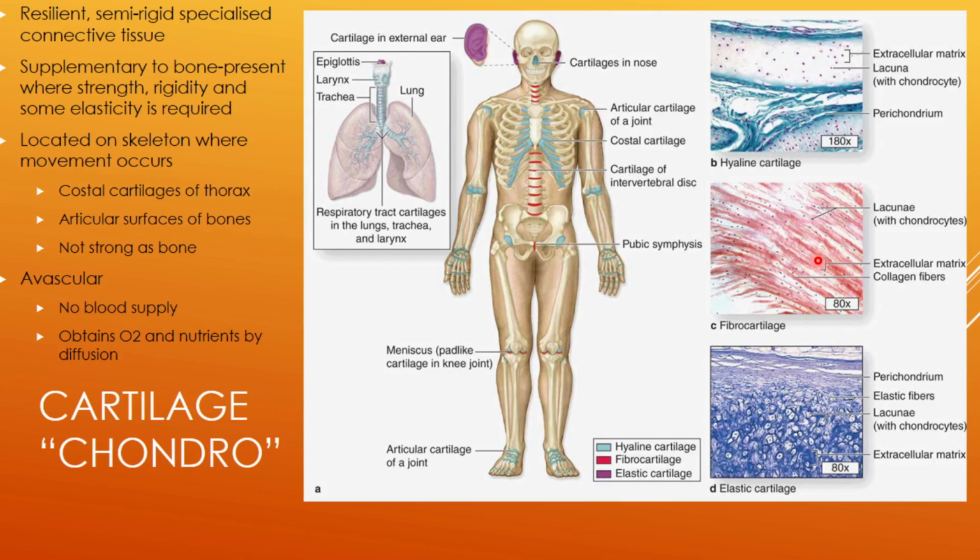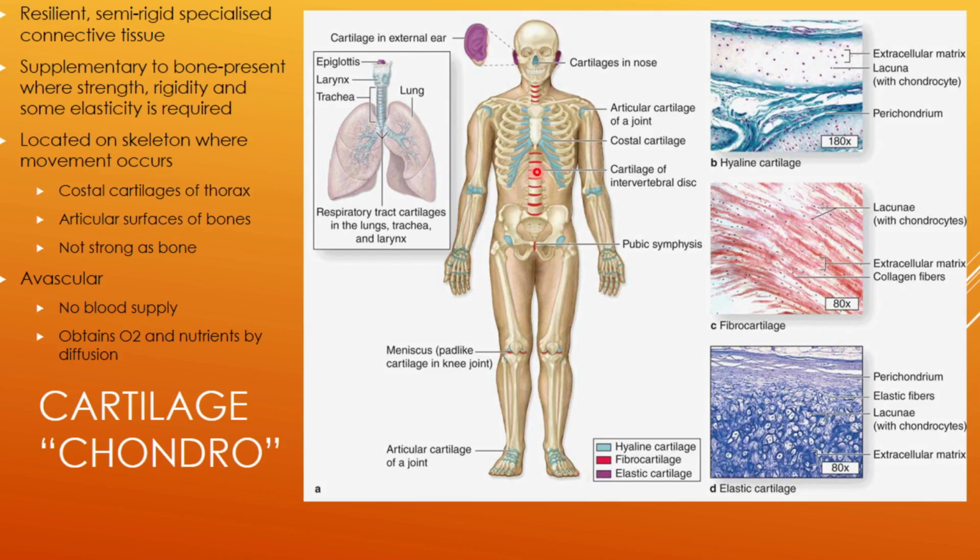So hyaline cartilage is the type of cartilage that covers articular surfaces at joints. So you'll find it in the elbow joint, the shoulder joint, the wrist joint, all of the joints in the hand and fingers, in the knee joint, the ankle joint, you name it. You'll find it in all of those kind of joints.